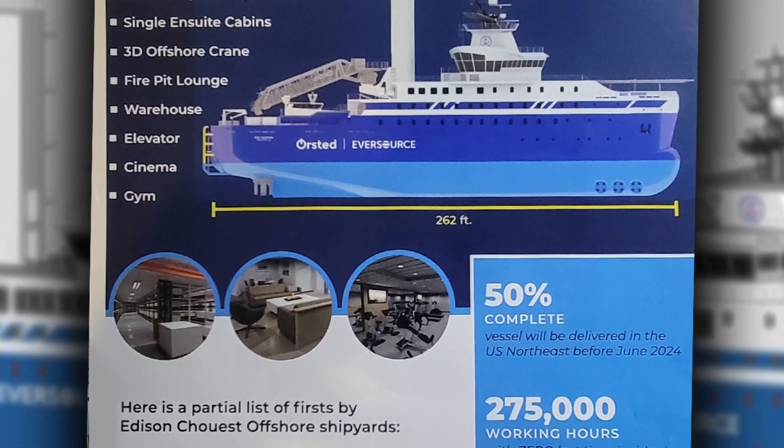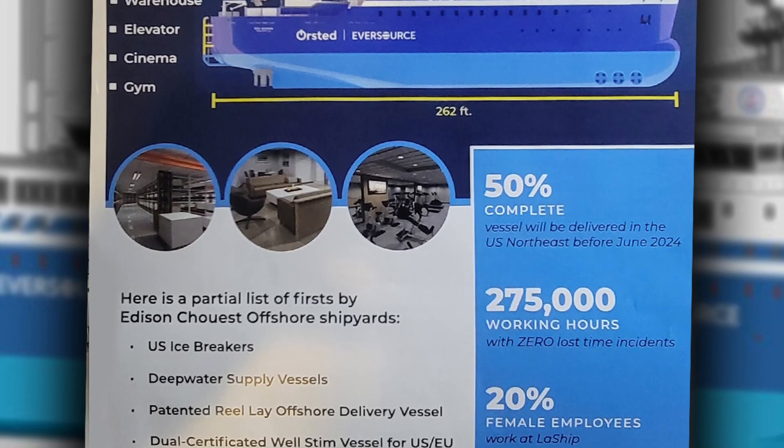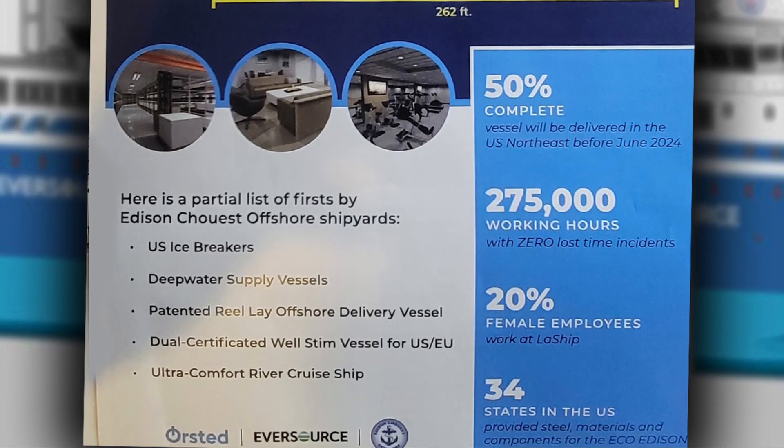Hello and welcome to this edition of Bayou Time. I'm your host Keith Weissite, licensed clinical social worker with Terrebonne Home Care. Thank you for joining us — however you may be joining us, we appreciate it. Today we went out to LA Ship in Houma where we got a tour of how they're building this new and upcoming first-ever service operations vessel called an SOV. Its whole job is to support technicians servicing offshore wind turbines in the northeast of the United States.